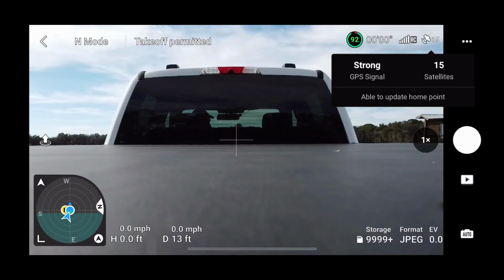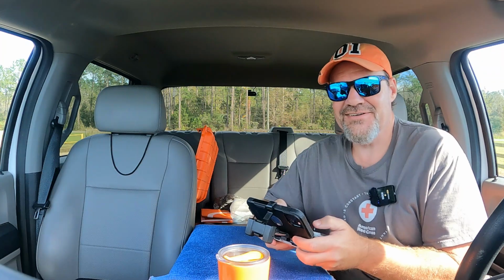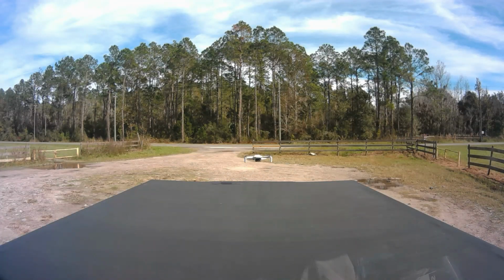We've got 15 satellites with Rose. We've got a strong GPS signal, 92% battery. I think we're good to go. All right, let's get Rose up in the air. We'll get this started up. Take off. All right, Rose, home point updated. Thank you, Martha. And she looks good. She's sitting there hovering good.